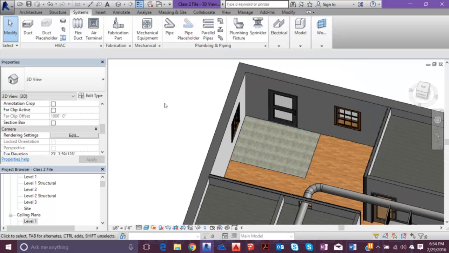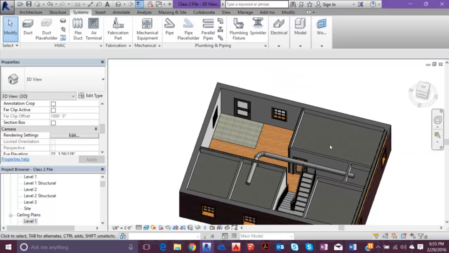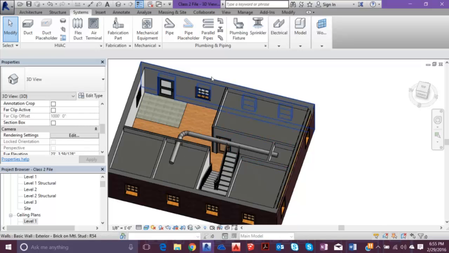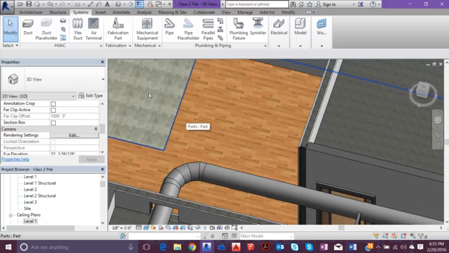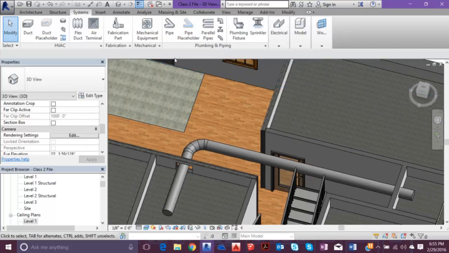Alright. I don't think we have time to go through the schedules, so if y'all would, please save this. We'll go through the schedules next class. But before we go, let's prep up these models for finishing up mechanical modeling. Then we'll finish up mechanical modeling next class, and then we'll go into scheduling parts versus original and show the discrepancies. Because like here, if you do a material takeoff on this floor, it'll come up 100% with the floor with the wood if you have it in the original.